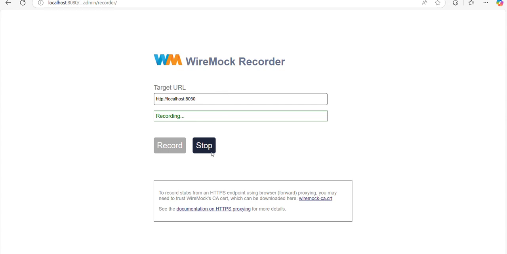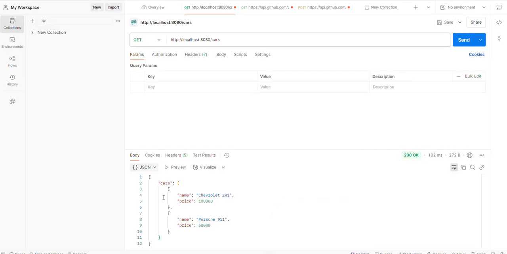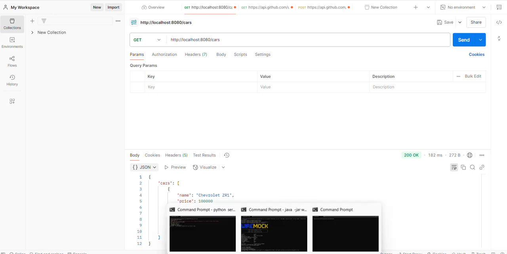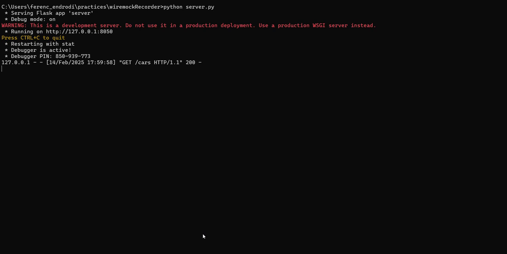Let me stop the recording. What we can see here is that one stub mapping is captured. What does it mean? It means that when we go back to Postman, no, before going to Postman, let's stop the Python server that we have started.